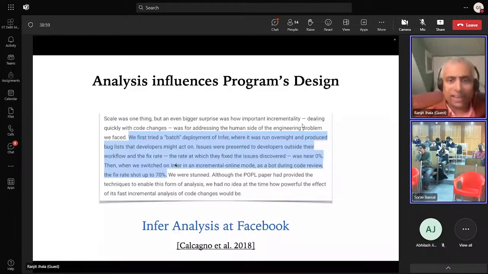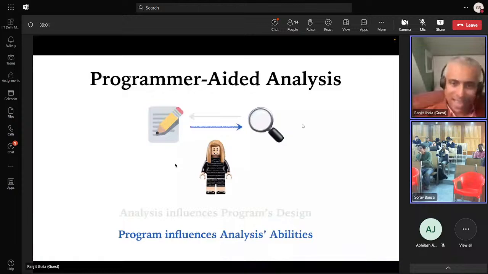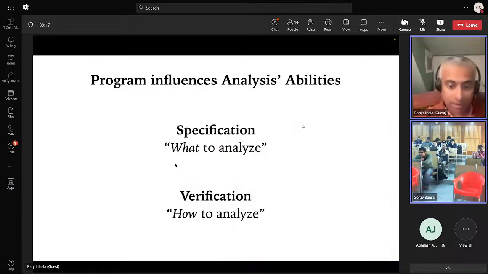So you really want the analysis to produce its results as you're coding, so that you could just have the programmer change their code as they're writing it, right? Dually, I want the programmer to influence the analysis itself. So I want the programmer to be able to say what they care about. What do I care about in this program? I don't want to just say, well, the verifiers have decided that these are 7 properties that are of importance.